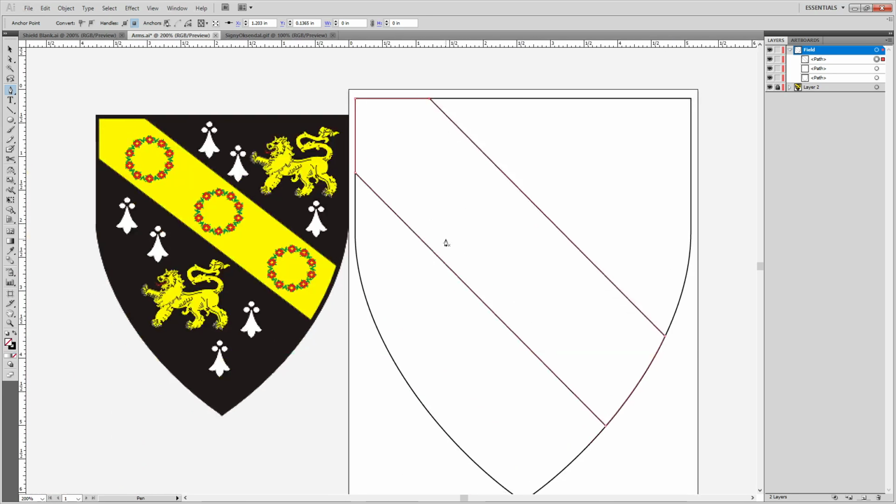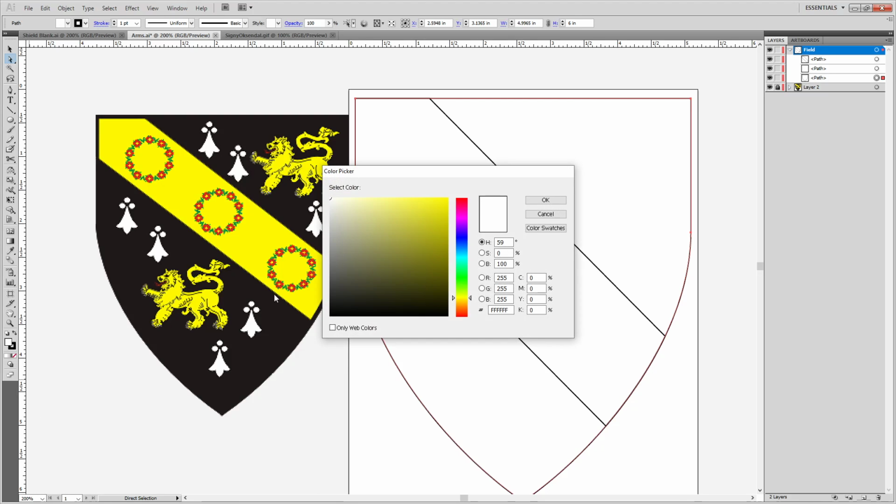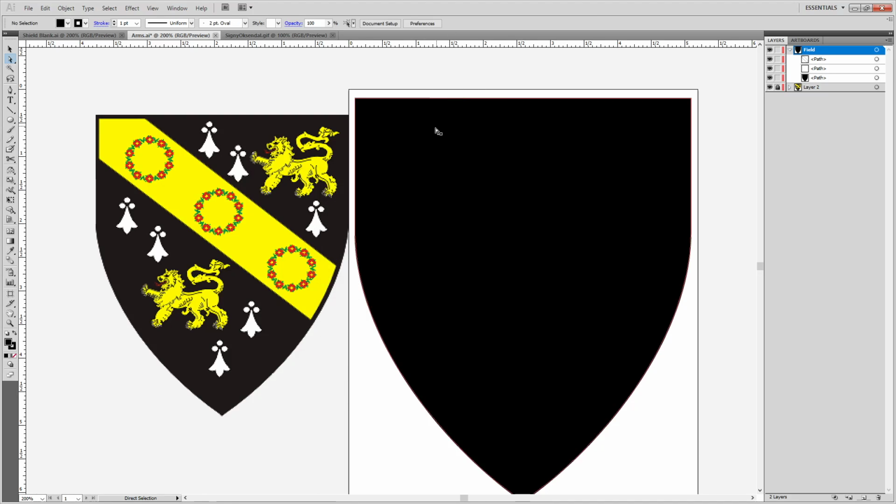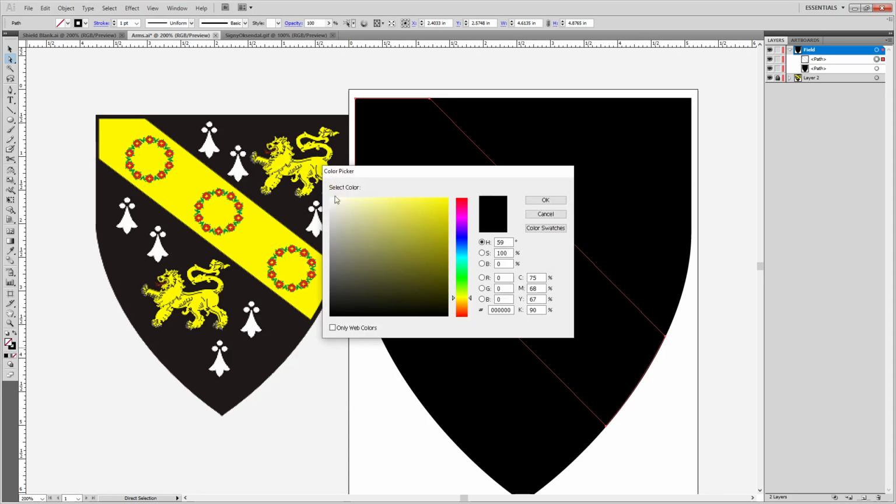We have the bend done. I can now make the field sable. Should have colored the bend first. Okay.